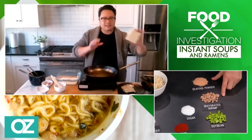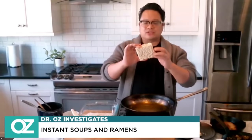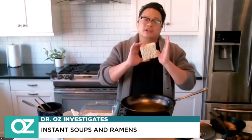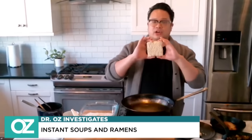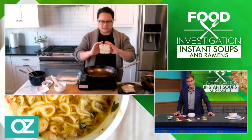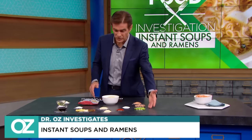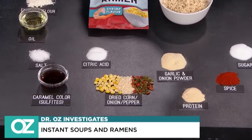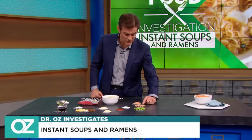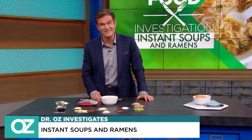And they also come with these noodles, right? These noodles are weak generally. What happens with these noodles is they're either dried or fried, and that's what gives them such a quick cook time because they are already cooked. You know what I'm stunned by is how this is actually real food. Soybeans are dried. You've got dried corn, dried onions, peppers. So it's actually all real food, just dried up. In fact, look at these baby shrimp over here, guys, in case you missed them. They're sort of cute. So now you've uncovered a caloric surprise, unfortunately, about instant ramen.